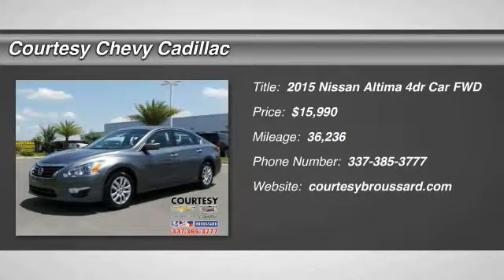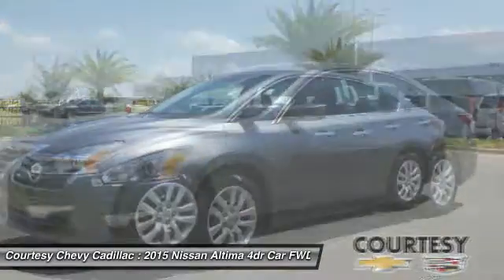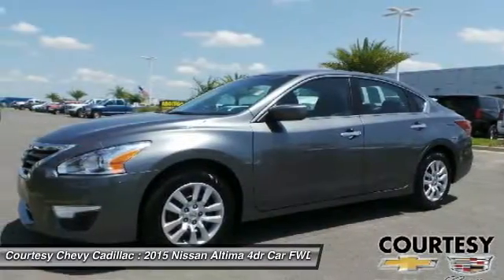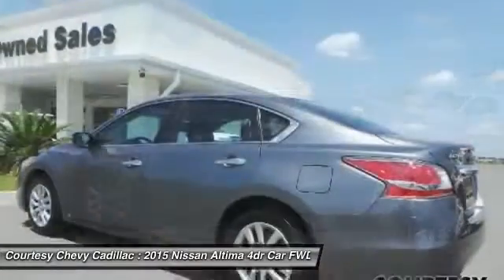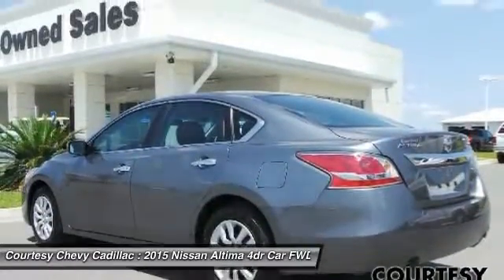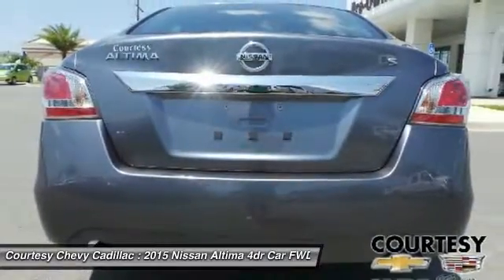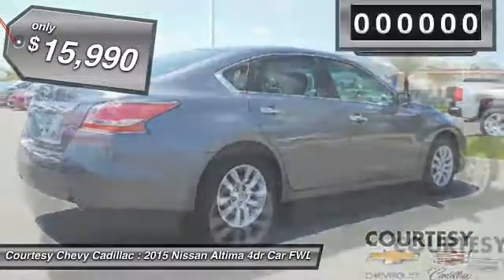The 2015 Altima. The Nissan Altima offers advanced features to make life easier, including push-button ignition, which comes standard. Combine that with a powerful V6 or efficient four-cylinder engine, six standard airbags, and over 5,000 quality and performance tests, and you'll see the Nissan Altima is made to drive and built to last, and is priced below $20,000.